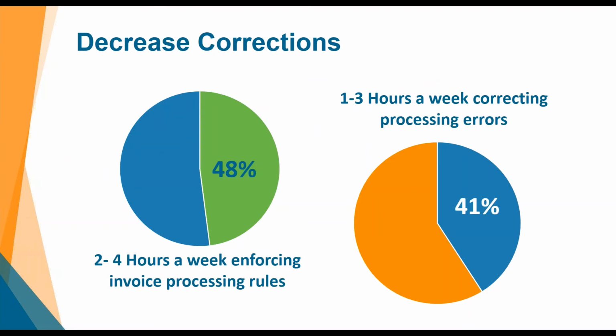Workflow also helps you decrease the amount of time that's needed to make corrections and enforce process rules. So again, according to that State of Accounts Payable report, 48% of those that were surveyed said that they spent 2 to 4 hours a week enforcing invoice processing rules. And then 41% of those reported that they spend 1 to 3 hours a week correcting errors.